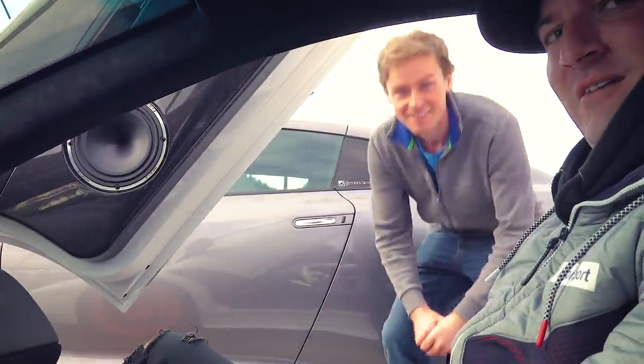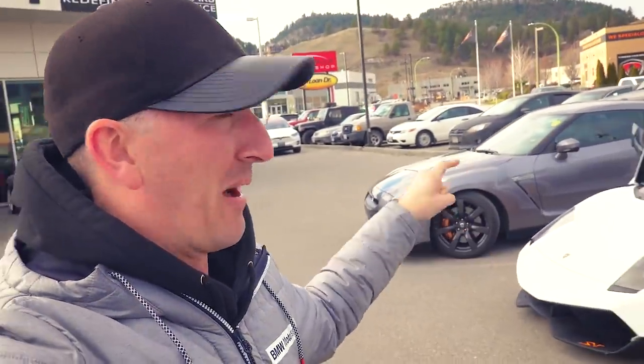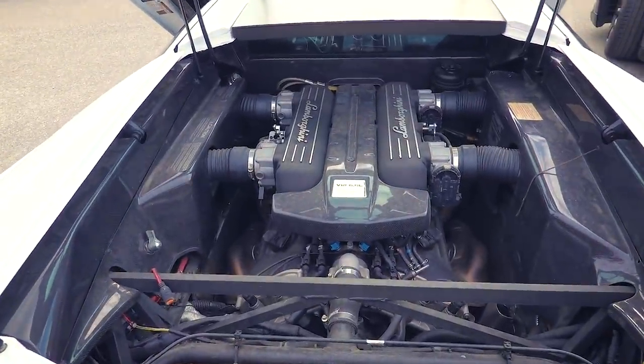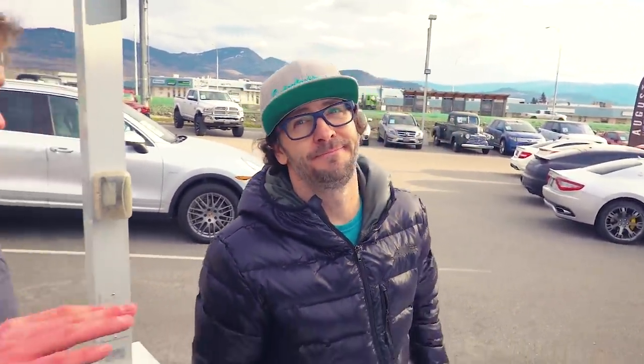V12 envy right there. Guys, I hate being the person that constantly says this, but for the vlog, we need a Mercy, an SV. And manual. One last look at this beautiful 6.5 liter V12 producing how many horsepower? In this car, 670 horsepower.